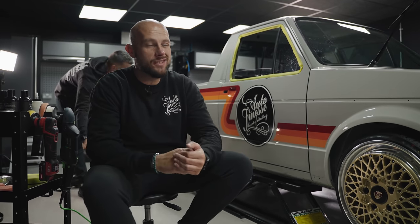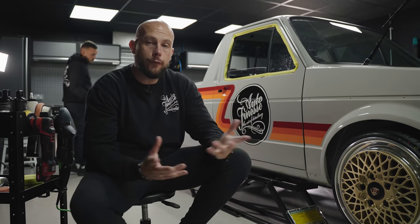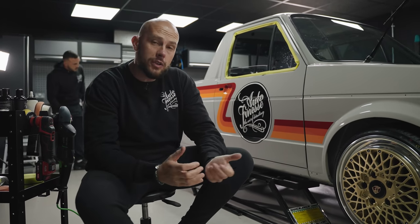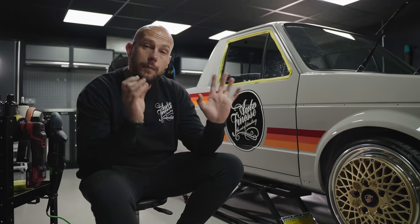So after inspecting the paintwork, we started to test out some different polish and pad combos to see how we could get our desired result. Whilst this is fresh paint, by no means was this a big show car paint job. A friend of ours done this for us in his barn whilst he was on furlough, just to keep him busy. To be honest with you, he's done a lovely job. Now, don't get us wrong, it's not the level of our Chevy, but it didn't cost as much as that, it didn't take as much time as that. So we're gonna make the best of it.